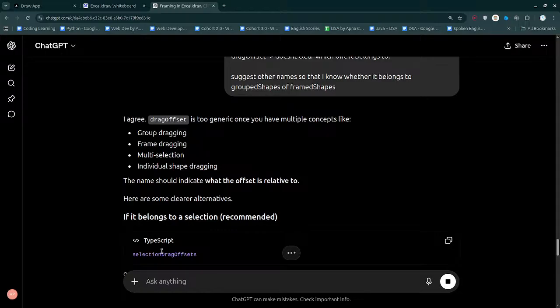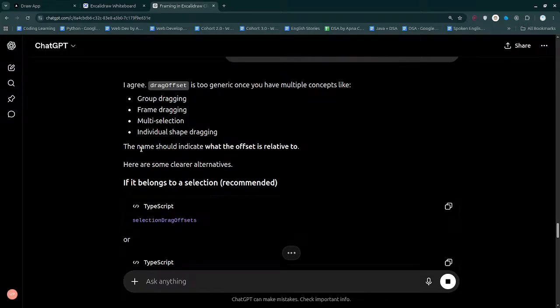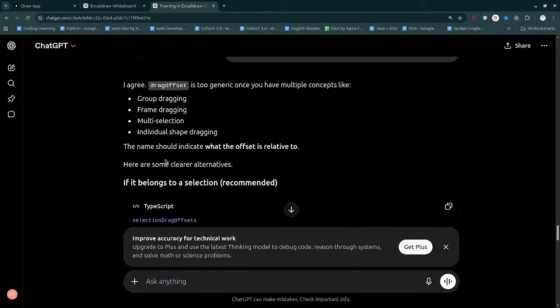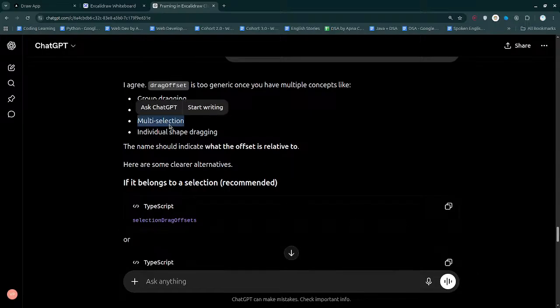Okay, so I agree. Multi-selection division. Even we can have multi-selection at the end of the day. When it comes to having multi-selection, I completely ignored this one. For multi-selection, I think we are storing the drag offset already. The name should reflect it.